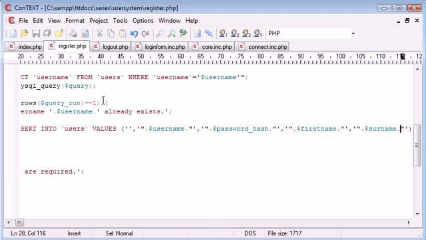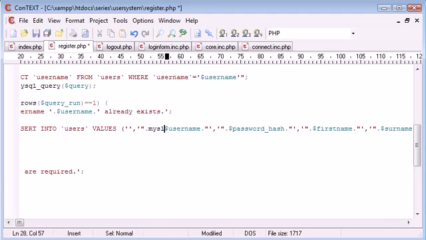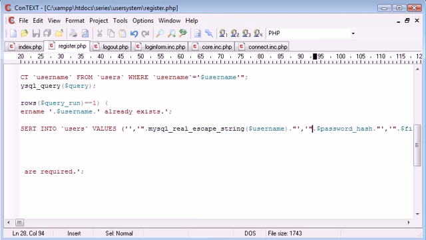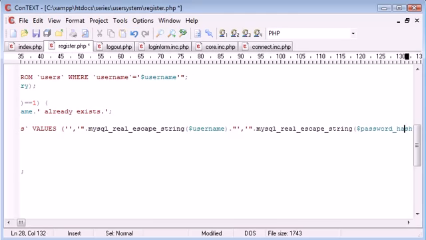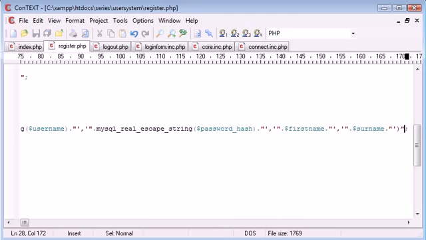Okay, so now we can enclose these in MySQL real escape string, and the same with this. And the same with the first name and the last name as well.